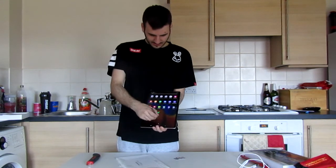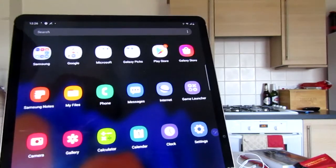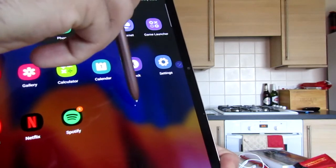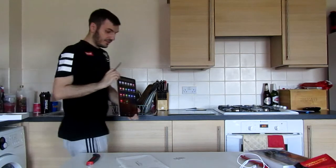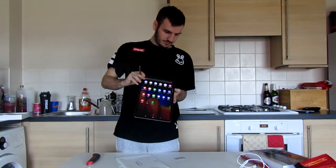You can actually, let's see if we can get this to show you. But you can actually see, I don't know if you can see it, but you can actually see a little, oh you can, just there, that little thing underneath. You can actually see it. So that's it for this video guys. I can't wait to use this tablet, it looks amazing. So we're going to do a proper review.